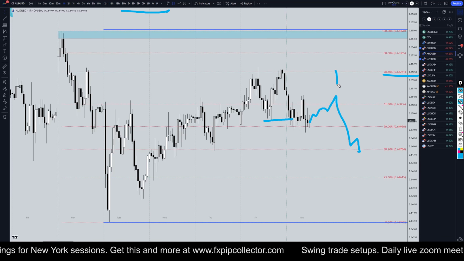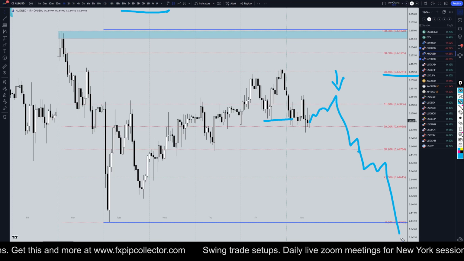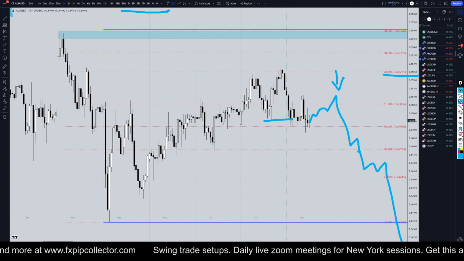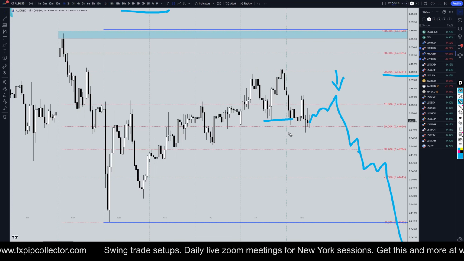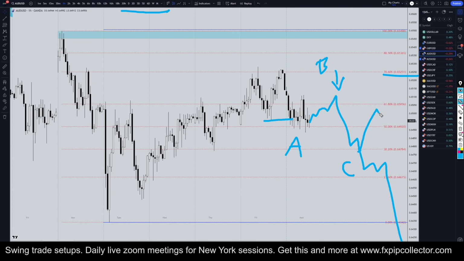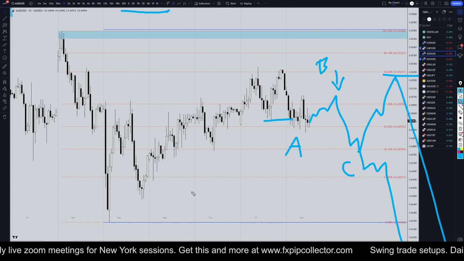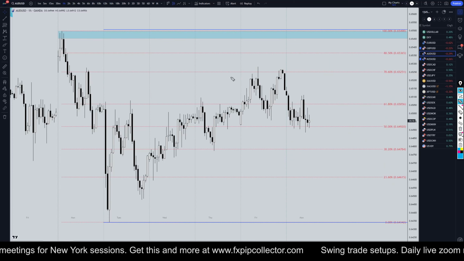So if we do get any opportunities to go short, we better take them and hope for the continuation of the downtrend. Now, the way the market has been, I wouldn't be surprised if the next move down is actually another A, B, C correction, and it actually turns back up and does something like that before it actually does end up going down. But like I said, I'm primarily looking for shorts.